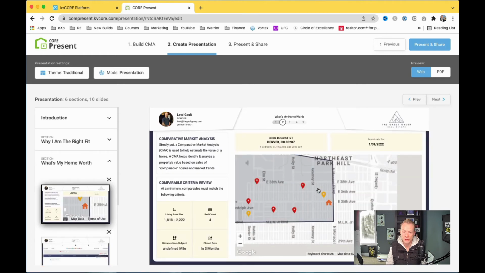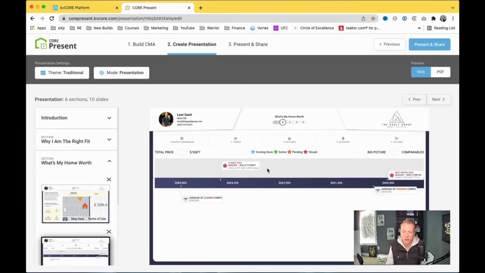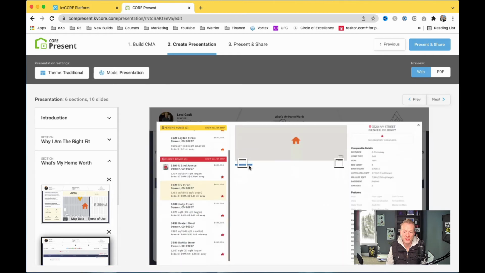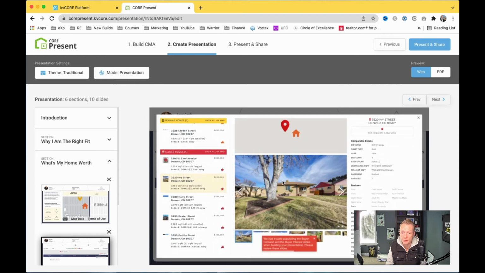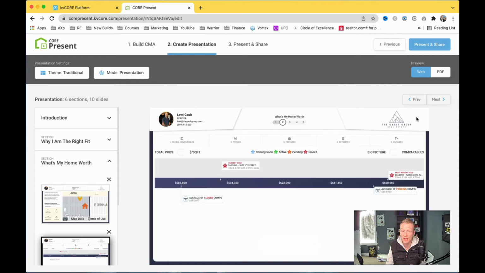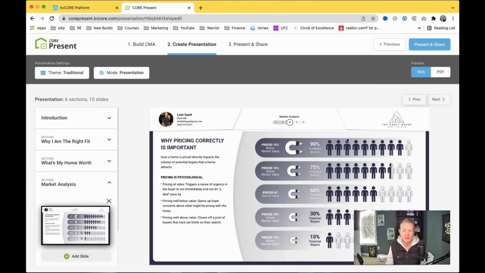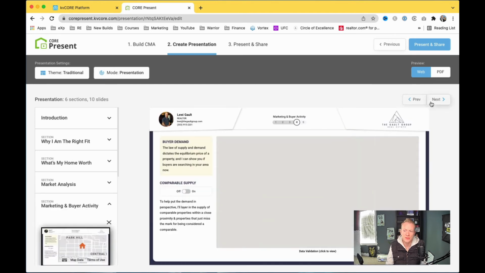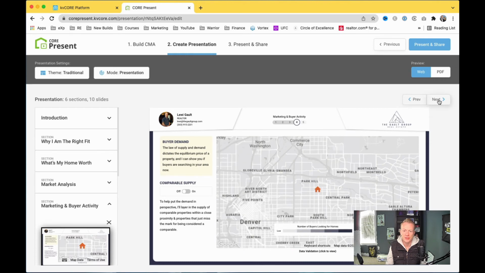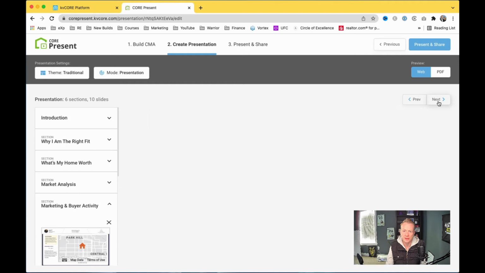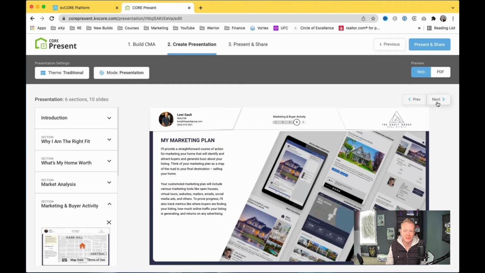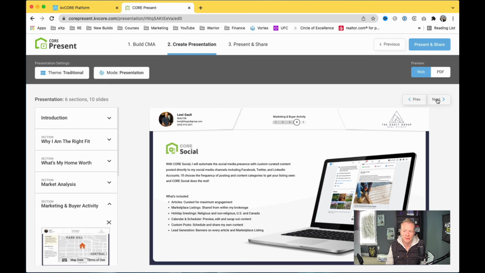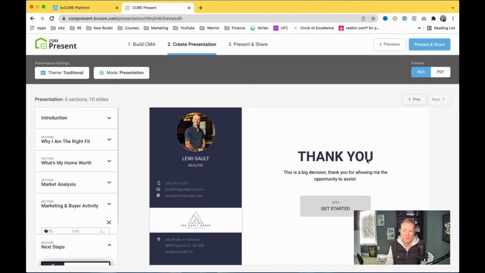And as you can see, look, my mouse, you can click on different things here. So this will pop up and they can click on that property and the whole property will come up, which is awesome, but most people miss it. But it's definitely there. So if you have tech savvy clients, or you just explain to them, hey, I'm going to send you an interactive CMA, just let them know that they can click on everything. This just lets them see why pricing is important, and they can click on all this stuff and go through it. Marketing plan, why you're awesome. So super cool. And then they can just click on, okay, get started, we're going to work with you.